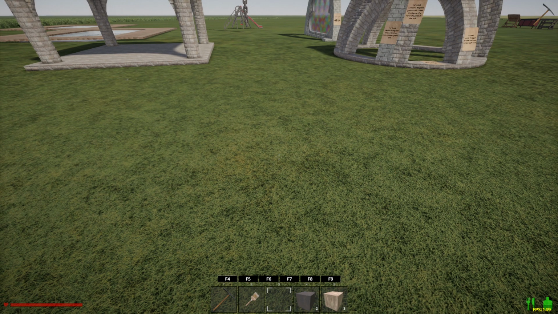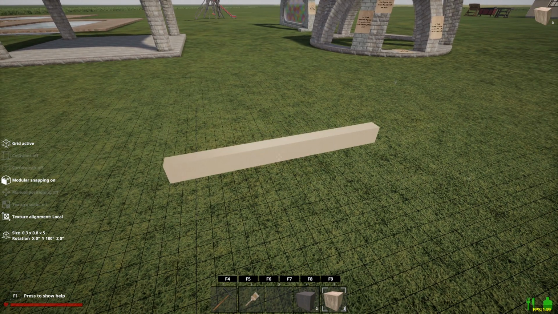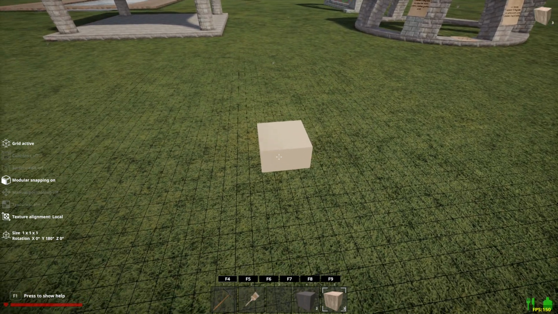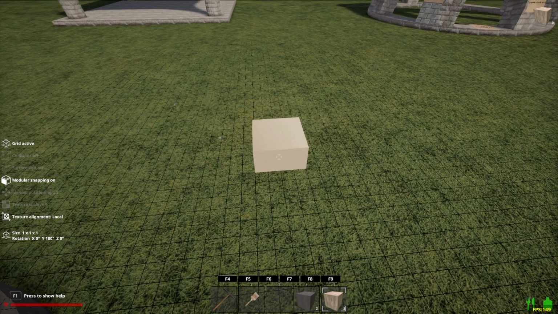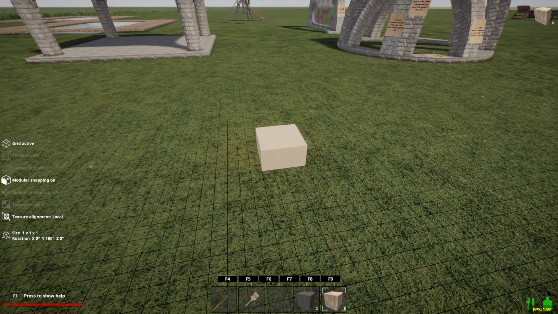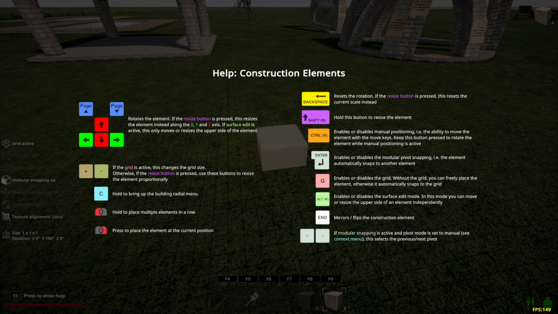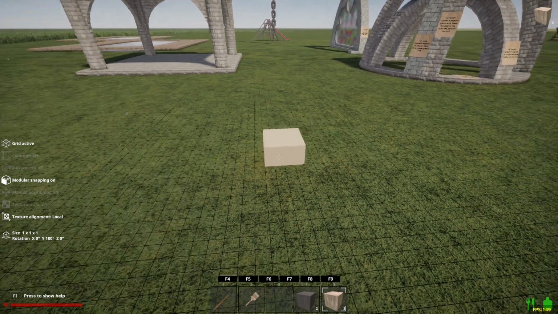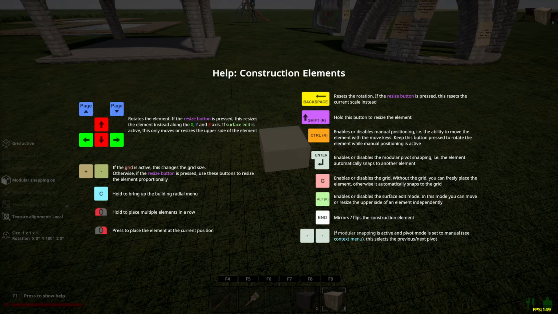The new method is you would take your board, and let's just make this, I'm going to hit Shift Backspace. Oh, and I want to show you something really quick that I should have shown in my first video, and I just completely forgot about it because I don't use it because it's not intuitive to me. You have to be holding a construction element, and then you hit F1 and you get this page, and this page shows you all the basic key commands for what every key does basically. I mean, it's not going to act exactly the way you expect every time, but at least these instructions are here. And for a long time, I didn't know how to get to this because I didn't know you have to be holding a construction element to even see that. So it's F1 and you get this.